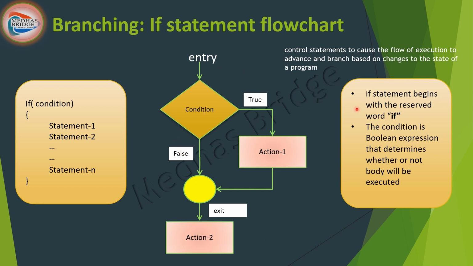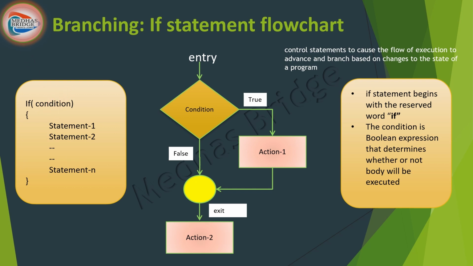You have to use the if statement, beginning with the reserved keyword if. This is nothing but a condition. The condition is a Boolean expression that determines whether or not a body will be executed. This body is called the if block, right? Action 1 is a part of the if block. See, this is the syntax: if condition, statements, right? This block of statements will be executed only if this condition is true.